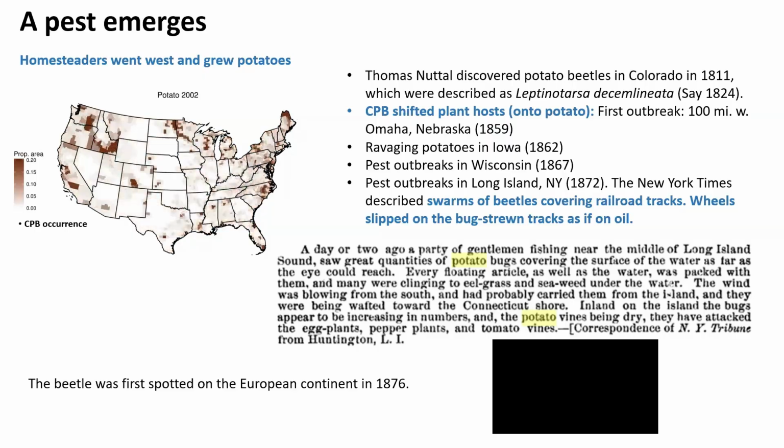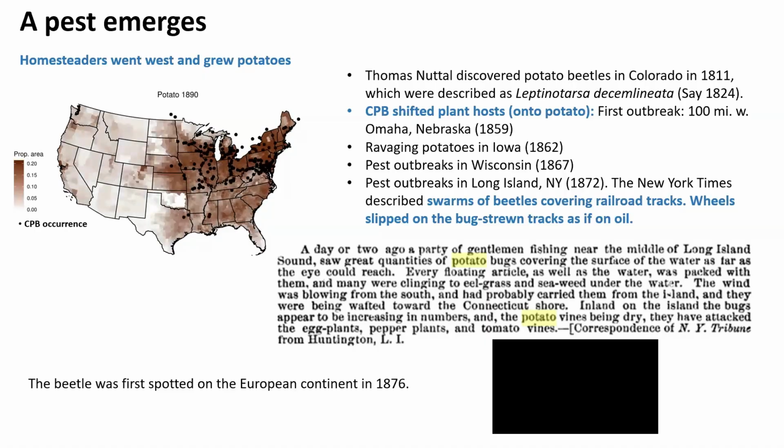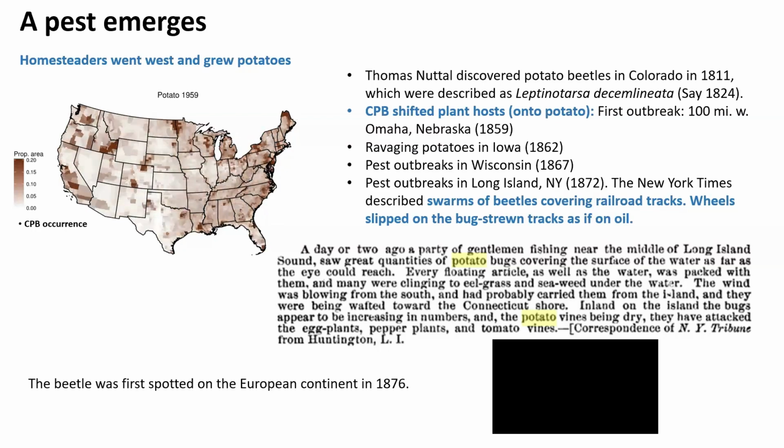The potato beetle is this innocuous little guy that's living on these weedy plants called buffalo burr, that if it stayed on those, we'd never have thought about it too much. But it does a host shift, and it quickly establishes on potato, and then it explodes. And then it moves rapidly eastward. So these are some dates here that you can see. The first outbreak is in 1859, somewhere in Nebraska.